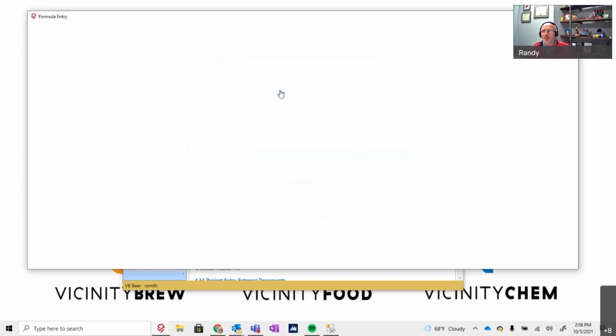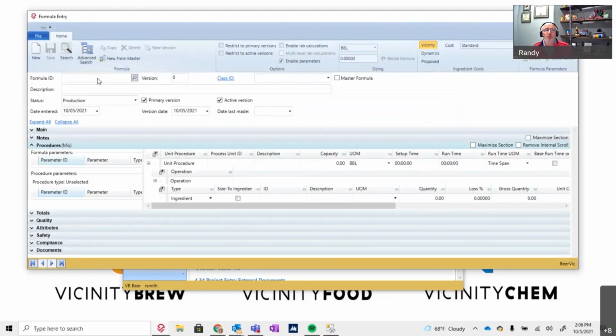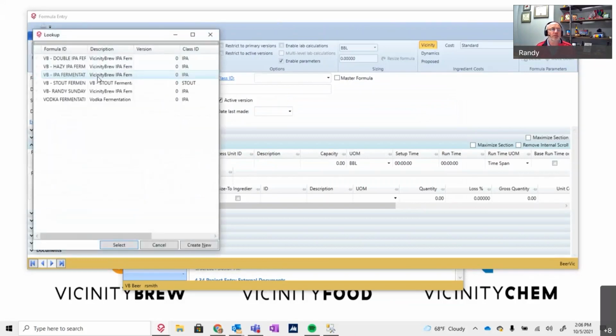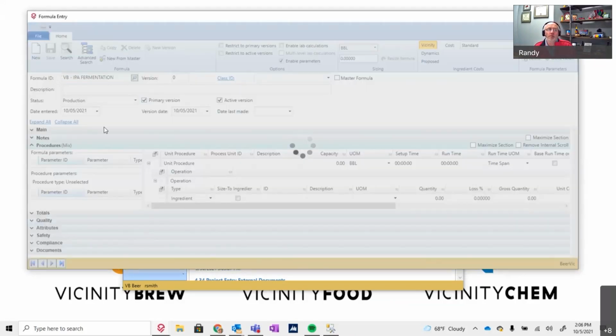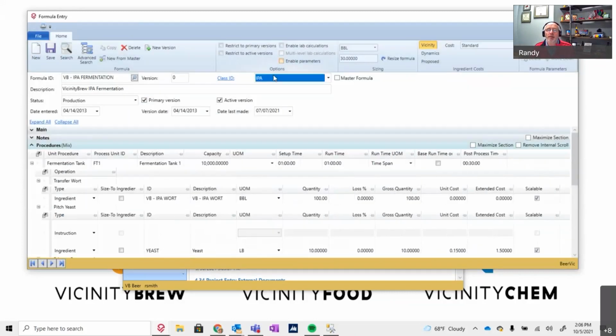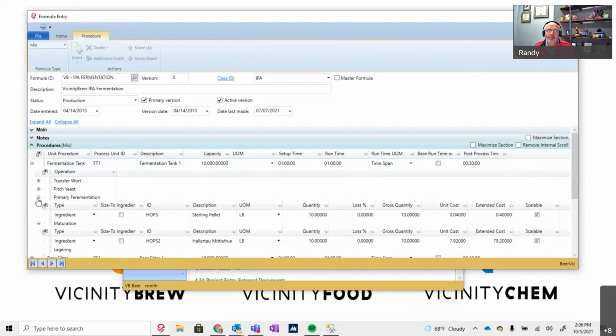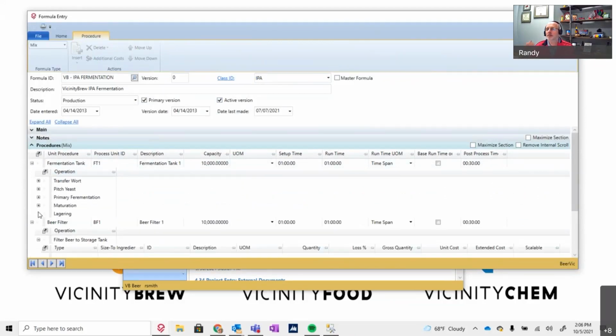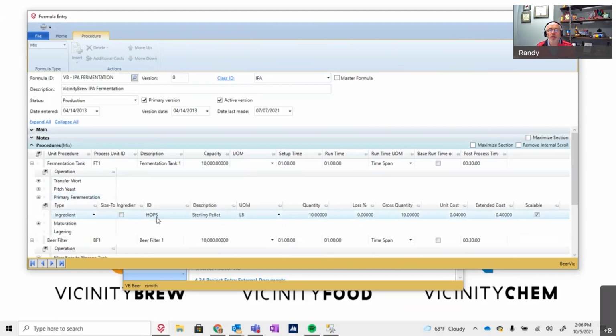So let's take fermentation for a minute. We have various unit procedures and operations, and I'm just going to pull one up real quick, so that we can start setting some dates associated with certain activities. Let's think in terms of dry hopping as one example that comes to my mind, where somewhere later in the process I'm going to be adding hops.